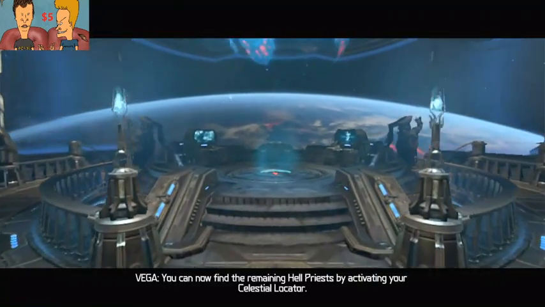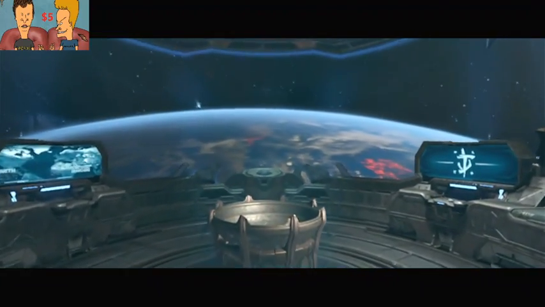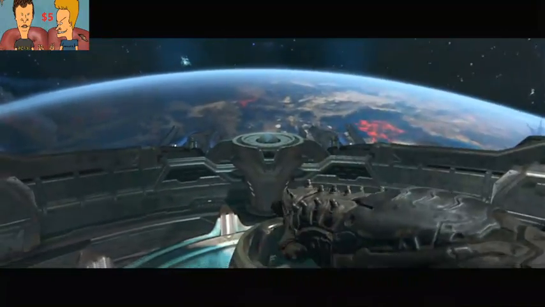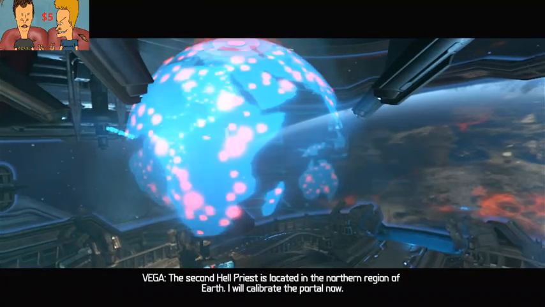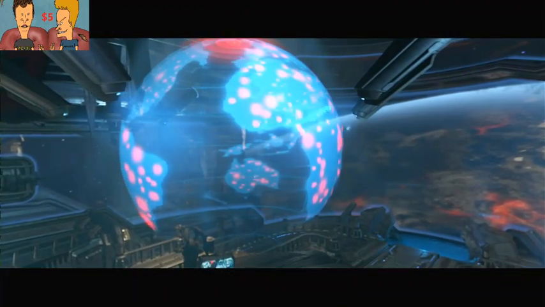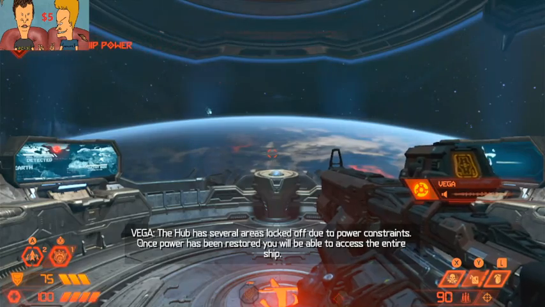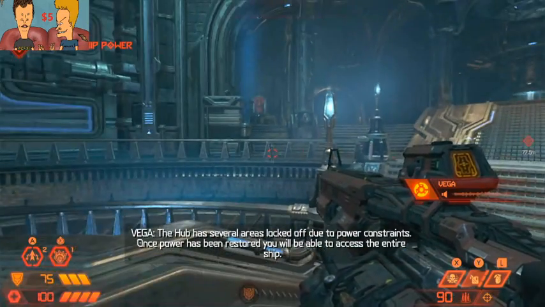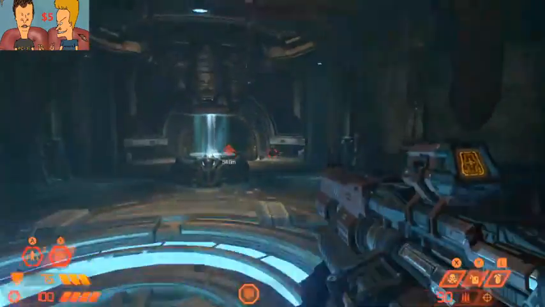You can now find the remaining Hell Priests by activating your celestial locator. The second Hell Priest is located in the northern region of Earth. I will calibrate the portal now. The hub has several areas locked off due to power constraints. Once power has been restored, you will be able to access the entire ship.